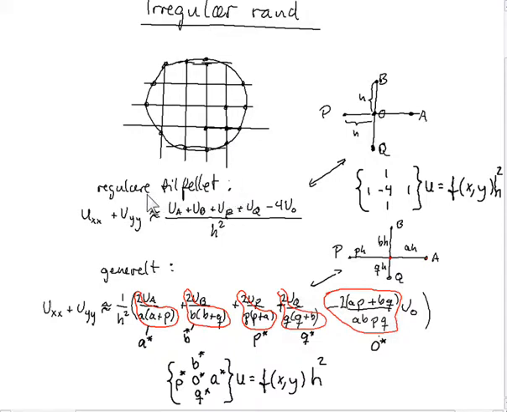In the normal situation, when we have the same discretization length, we recall that if we stay in the point O, and to the right we have the point A, and in the north we have the point B, and to the west we have the point F, and in the south we have the point Q, then the values Ua plus Ub plus Up plus Uq minus four times the value in the point where we are standing divided by the square of H is approximately equal to the Laplacian operator.